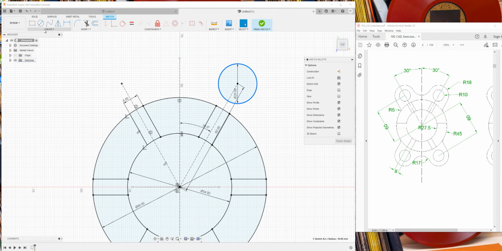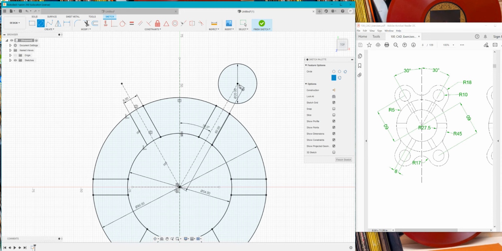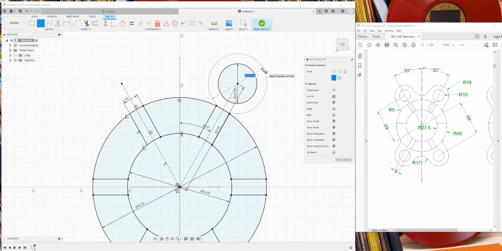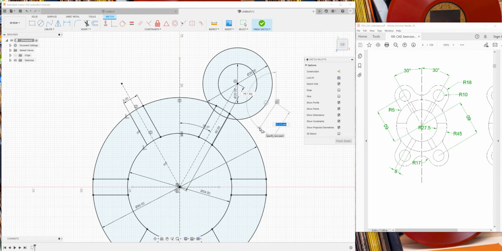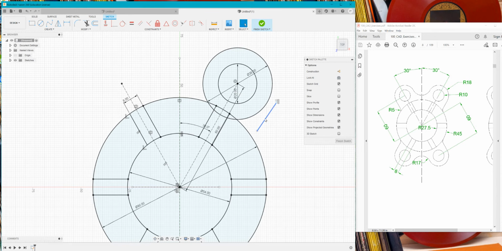And we have, I'm going to add the other one with 18 millimeters, which is equal to 36 in diameter. I have to add a line there. It's going to be tangent to the circle. Then a little circle with a 5 millimeter radius at the end of the line. This line has to be parallel to the construction line and it's on the upper left of the figure.